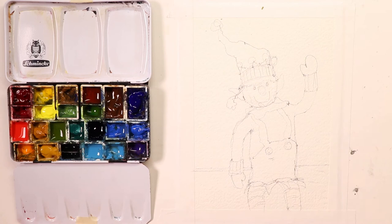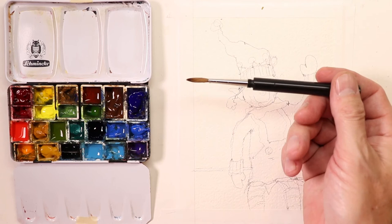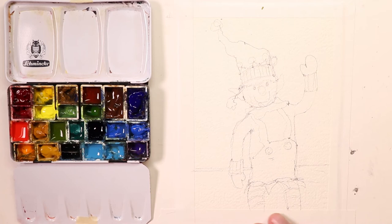We're going to use a number 5. I have a DaVinci travel brush, so we'll use this. It's a good size for the painting. This is approximately a 5x7 painting, 5 inch by 7 inch. So let's begin here. We're going to go right in.